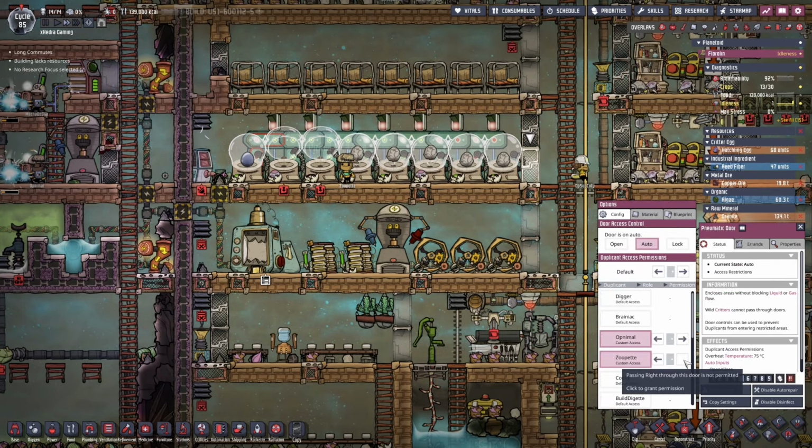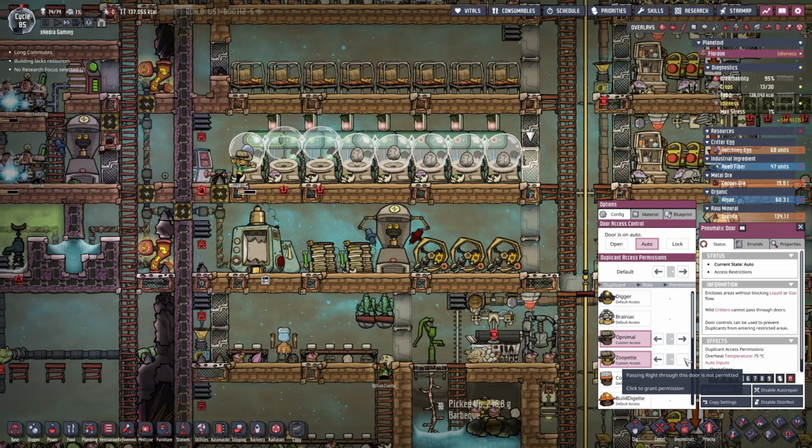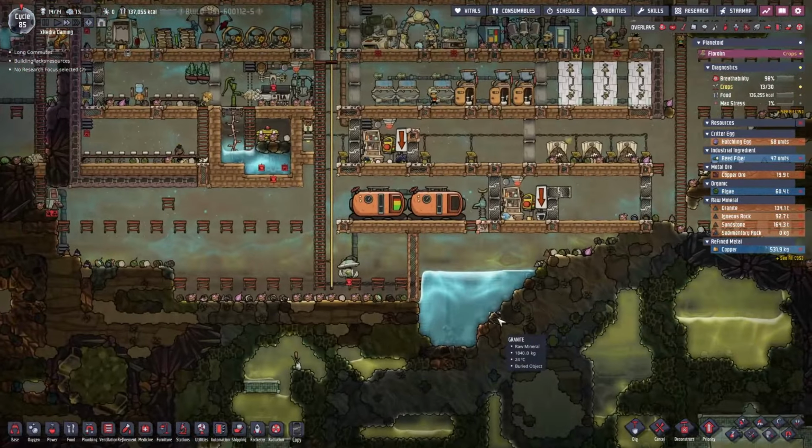Come on. Power's taking a while to get there, though. Perfect. So now you can escape. Okay, let's come back here. So we have water here, so we're good on that front.